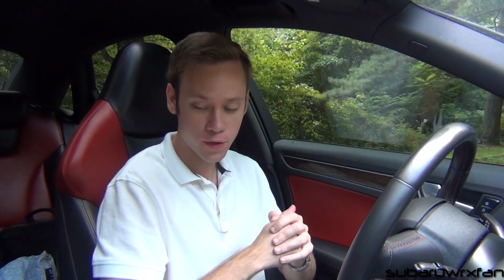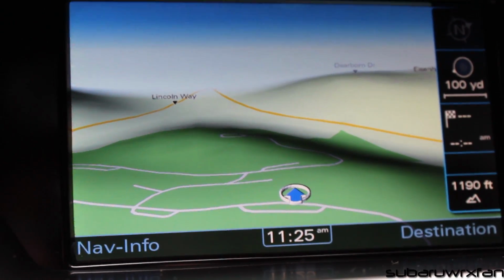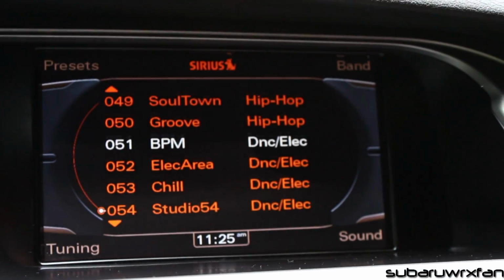And this actually has a Bang & Olufsen system, since this is the Prestige version, and the Bang & Olufsen system is pretty good. Now, I don't think it holds a candle to the awesome Meridian sound system in the Range Rover Evoque that I reviewed, but this is pretty good too. I mean, it's not bad. Bang & Olufsen are right up there with Meridian as far as quality sound systems. This being an S4, it's not going to be as nice as an S8 Bang & Olufsen system, but this is still a really nice sounding system. I can't complain about that one bit. And as well, the graphics for the navigation system are very clear, and everything is very attractive. This is just a wonderful place to spend time.